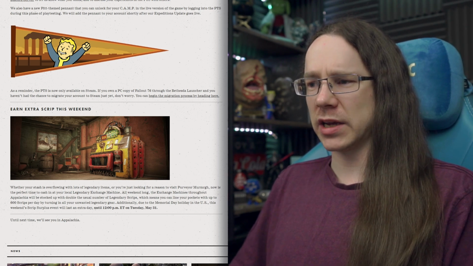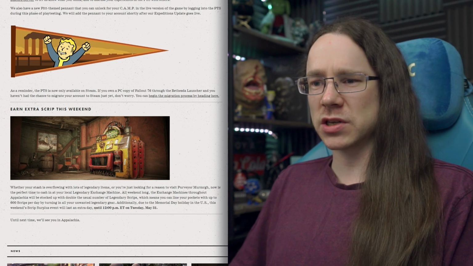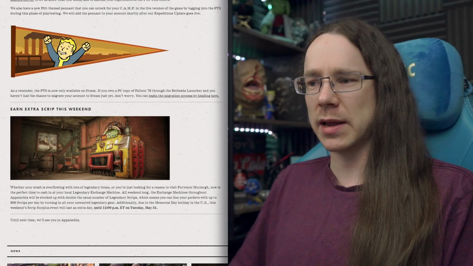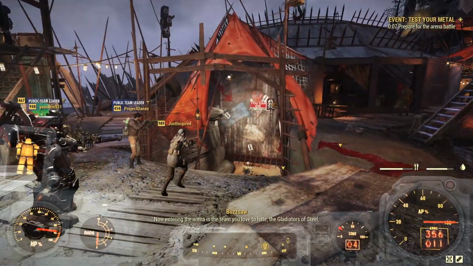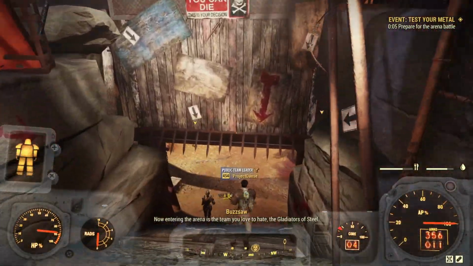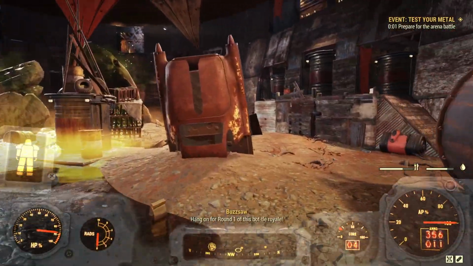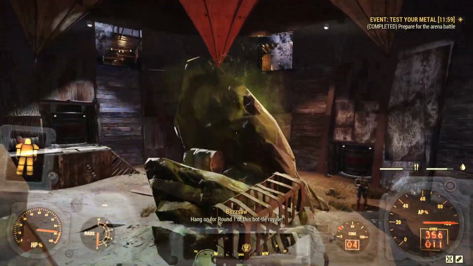Additionally, due to the Memorial Day holiday in the US, this weekend's script surplus event will last an extra day until 12 PM Eastern on Tuesday, May the 31st. So there you go, we've got an extra day to get into that particular one if you'd like, due to the bank holiday weekend. Or the US equivalent of a bank holiday, anyway.